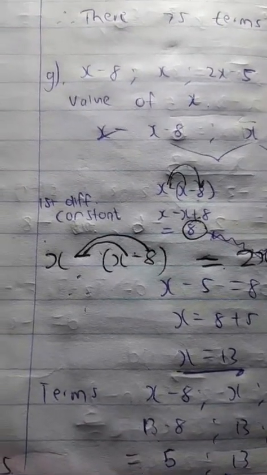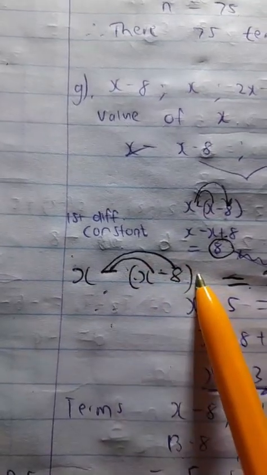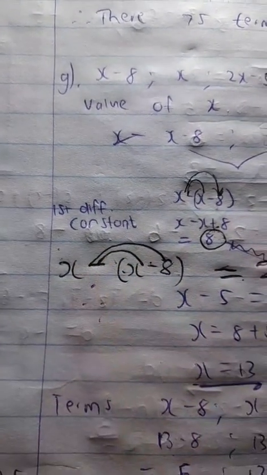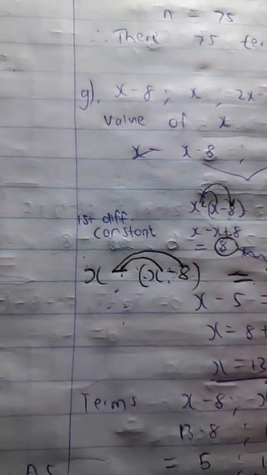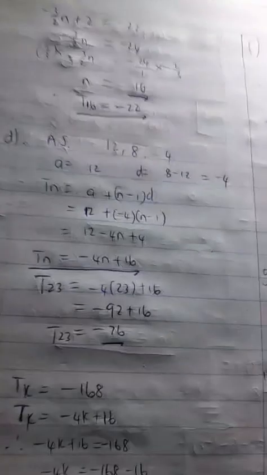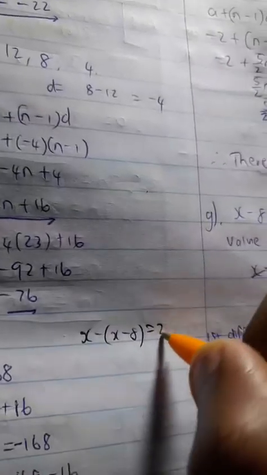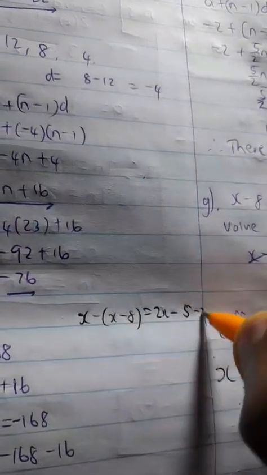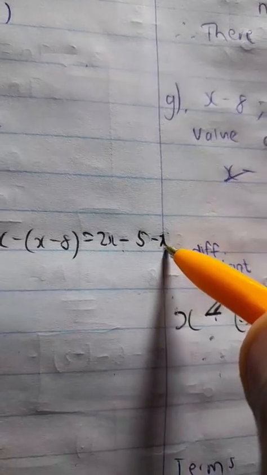Okay. So now, Olerado, please, this is a very important part. Putting the brackets after the minus sign is critical, and then distributing the minus sign inside the bracket is super critical. Failure to do that will basically lead to an incorrect calculation. Alright, I'm sure you guys can see that. So x minus 8, which is equal to 2x minus 5 minus x. I'm sure you guys can see that. The reason why I didn't put brackets around this minus x is because it's just one term.